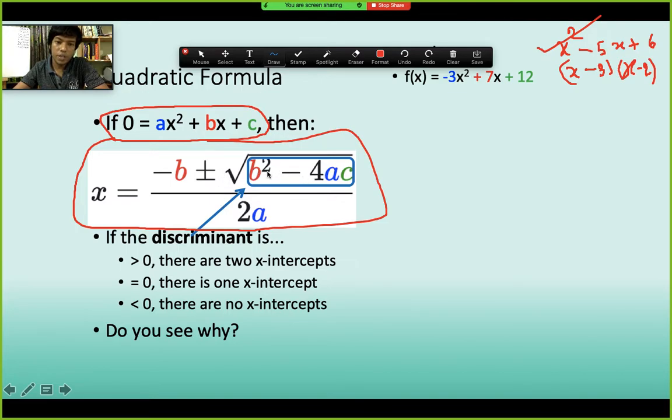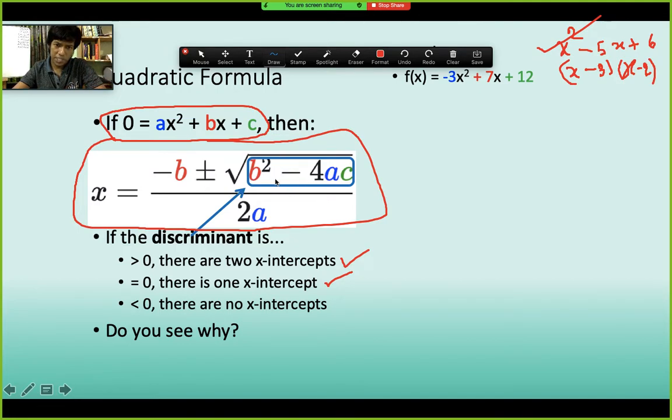One thing is important here: b square minus 4ac is called the discriminant. If this value is more than 0, then you will have two solutions. Let's say if it is 3, just root 3, then plus minus root 3. For plus root 3 one answer, for minus root 3 another answer. If this value is 0, there is only one answer, because this term is 0, minus b by twice a, just one answer.